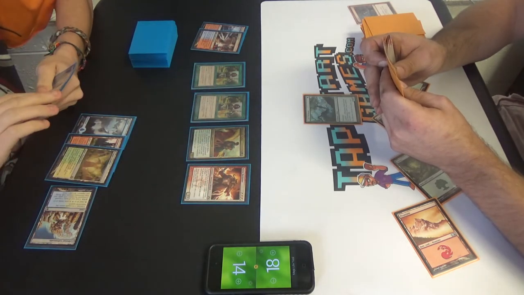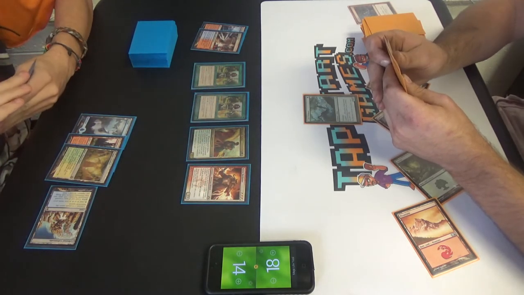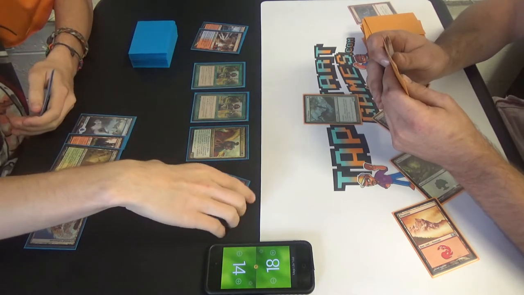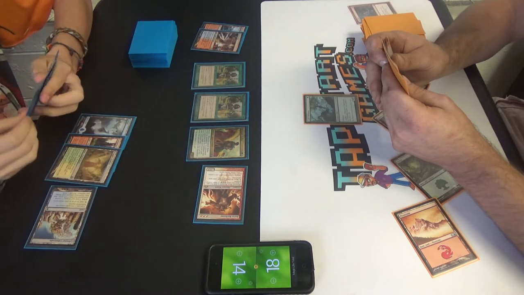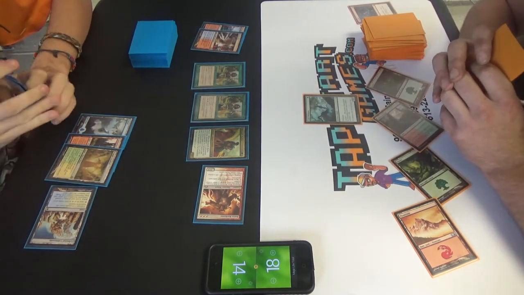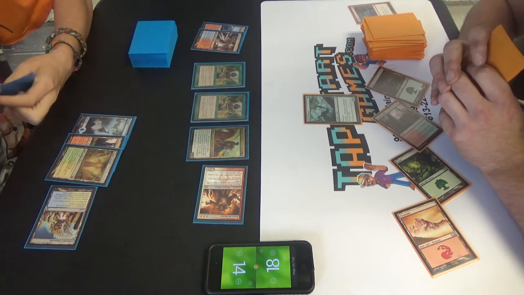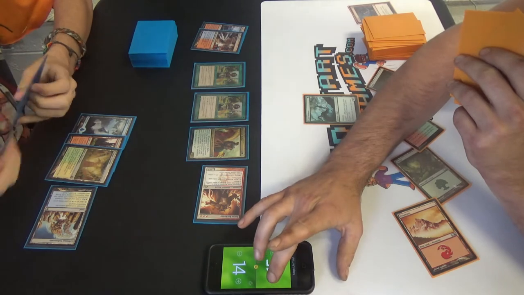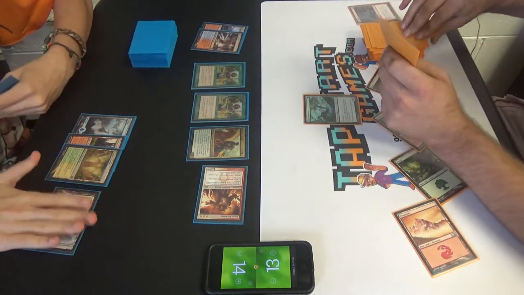Castle. Mm-hmm. Cloud attackers, two exalted triggers, so that's a 5/5. Okay. So swing 5. I'll take it. Okay. We got a 13. Pass.